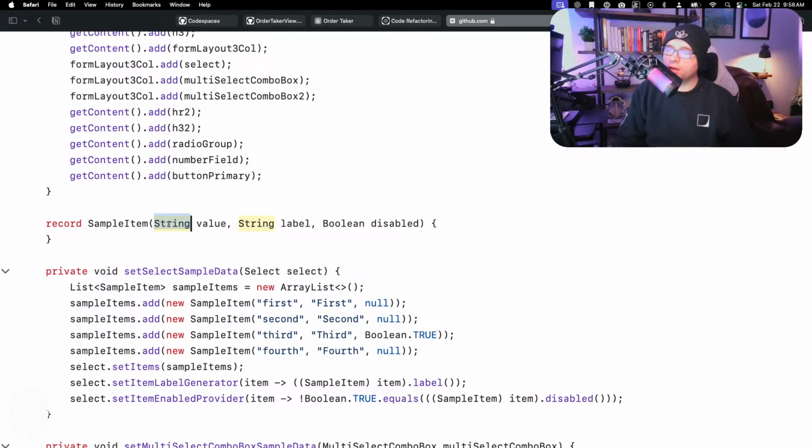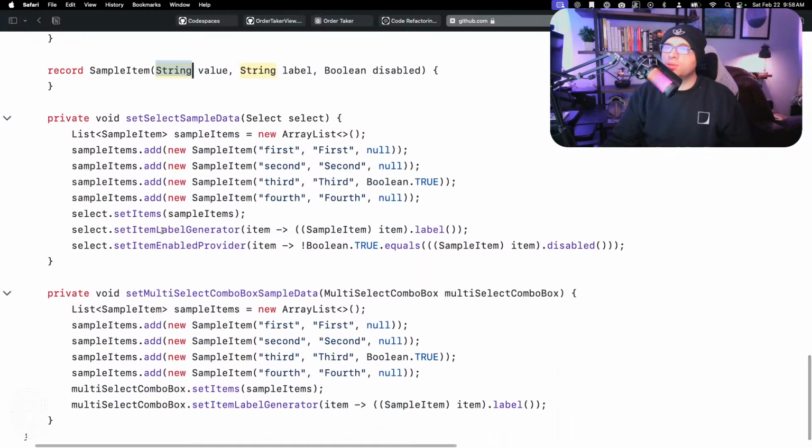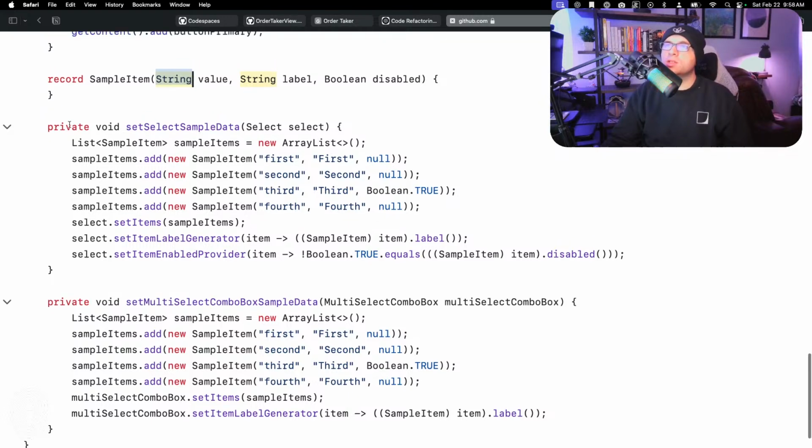We don't want a string because a string is just text. We want this to represent an actual value, so we're going to change that to float. And then you'll see that as we come down here, each of these different selectors is how each of the selection boxes are built out.